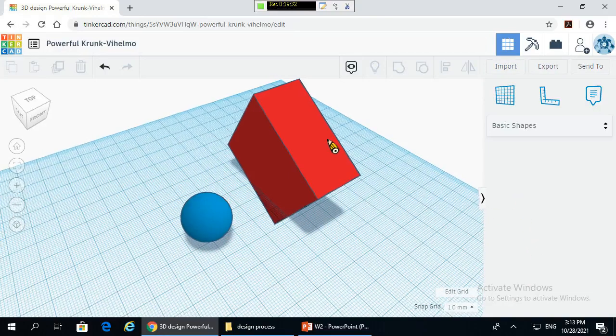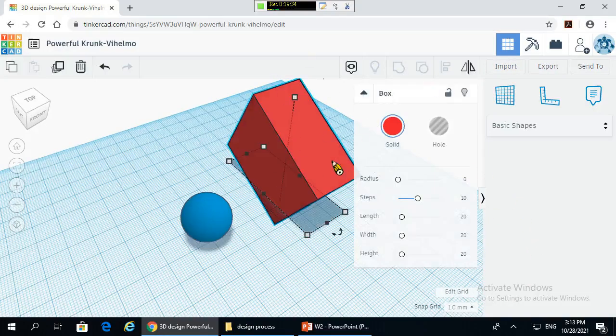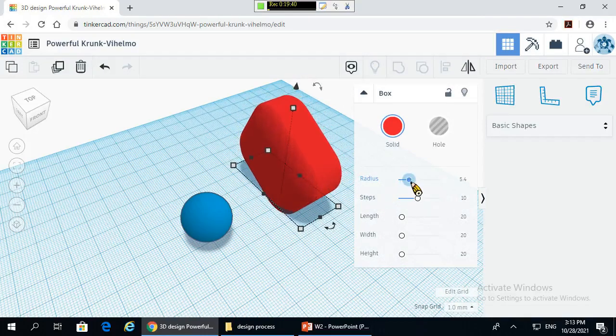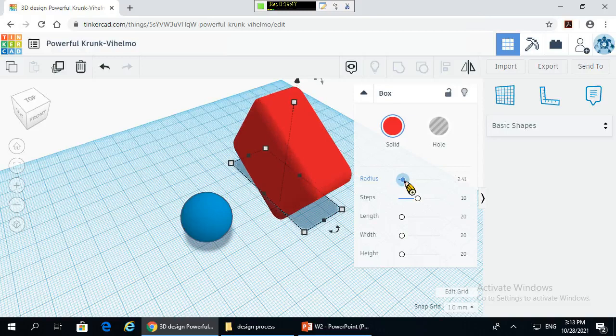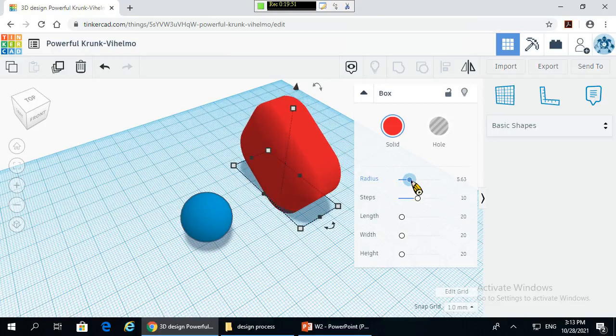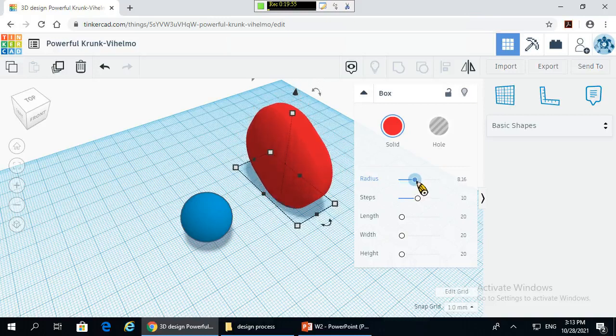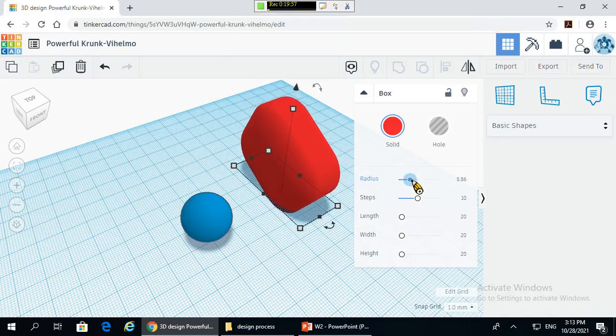So what else? We just talk about the menu over here. If I click this menu, initially you can change the radius, you know, and what will happen? This generates some radius in the edge, okay, and it becomes smoother and more rounded. So actually, you can design quite beautiful things.